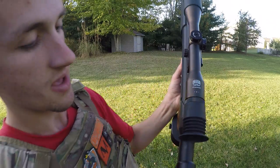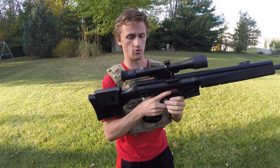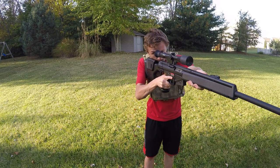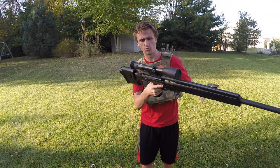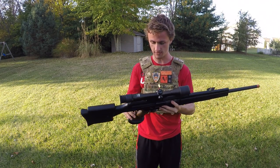It reads: Pro Custom High-Grade Scope, Japan, Tokyo Marui, 4x40 PSG1. Then you have sort of rubber eye relief — I don't know exactly what these are called, but it's really cool. You can put your eye down and it's got a great crosshair, just a normal crosshair. They actually include this scope with the package — you don't have to get it separately, and it has all the mounting stuff.